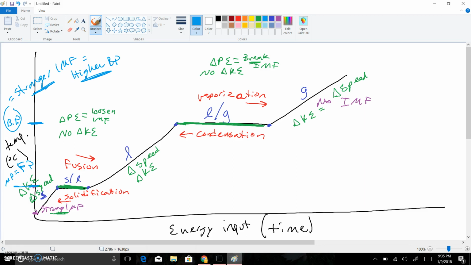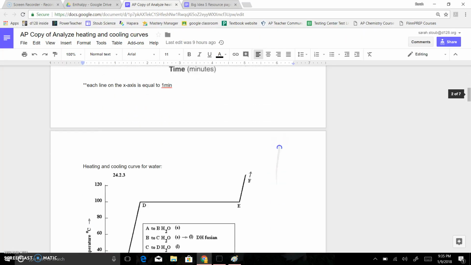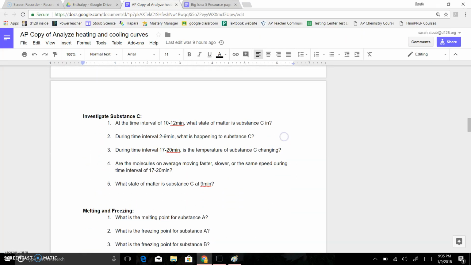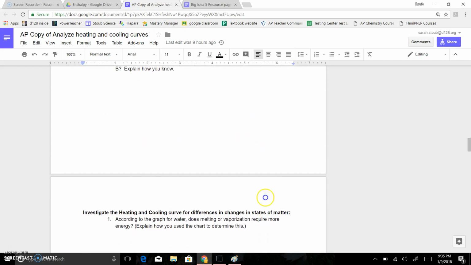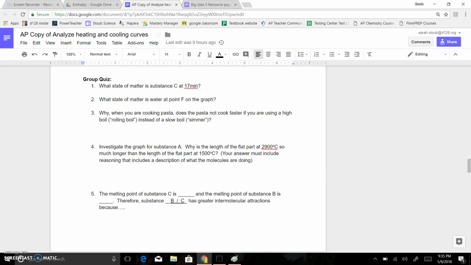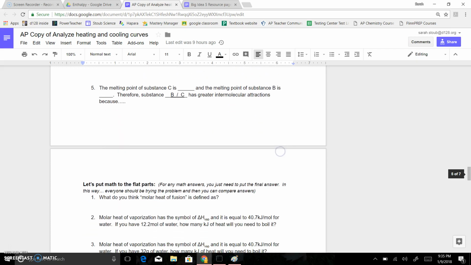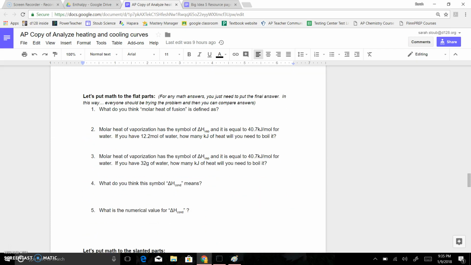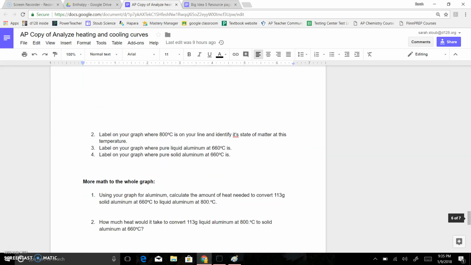Now I'm going to hit up the math part of it. If you want to do some practice questions, the first page as well as the second page cover what the molecules are doing and how it's kind of working. That would be a recap of what I just covered. The next part I'm covering is the math part. That would be this page and then the next page.